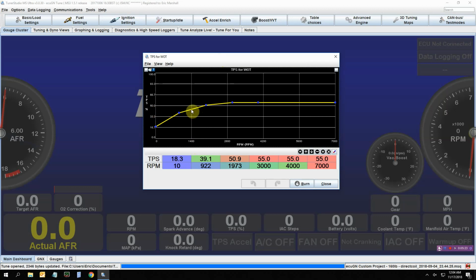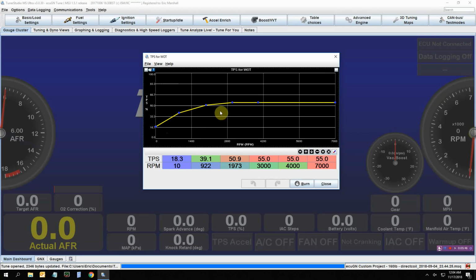This is telling the computer that if you're at 40% throttle, anything past that, no more air is going to go through the motor because it's a very low RPM. And the same thing as you go down. If the RPM is very, very low, not much more air is going to get through at these higher throttle openings.